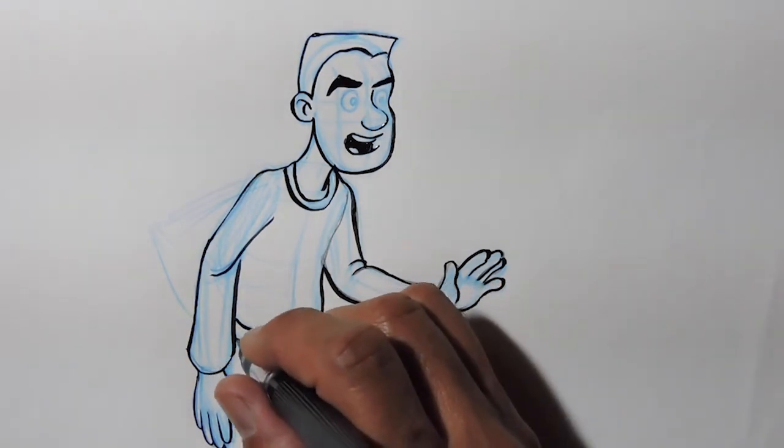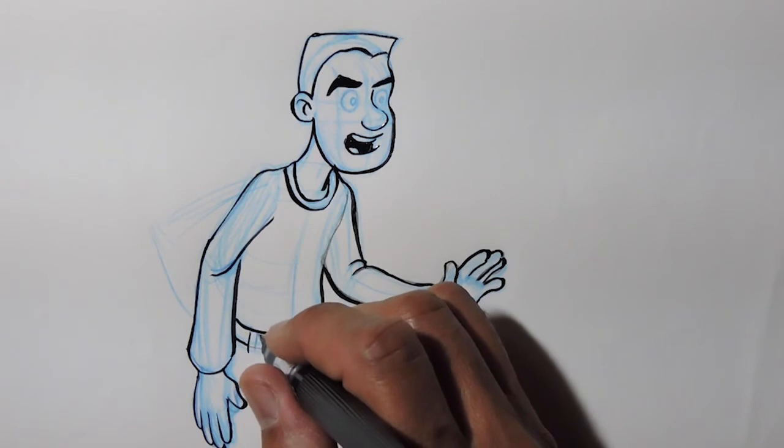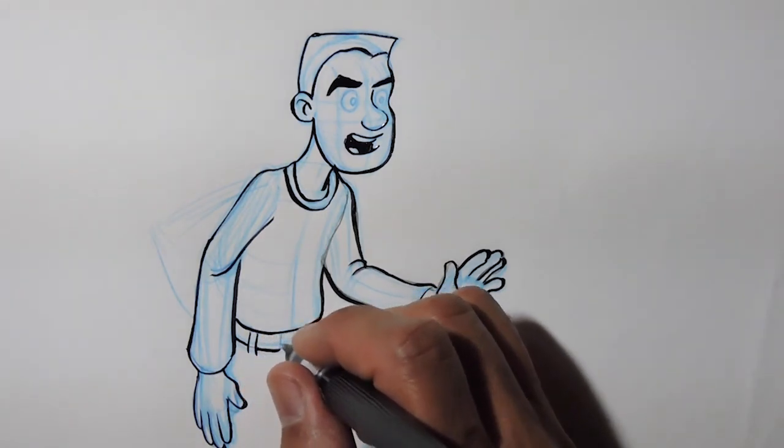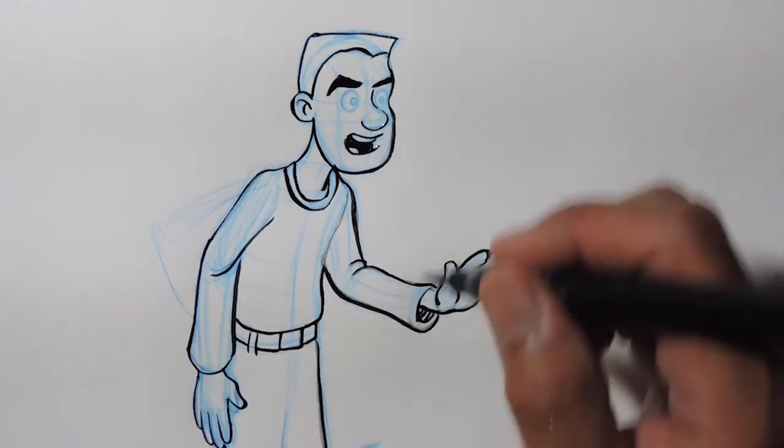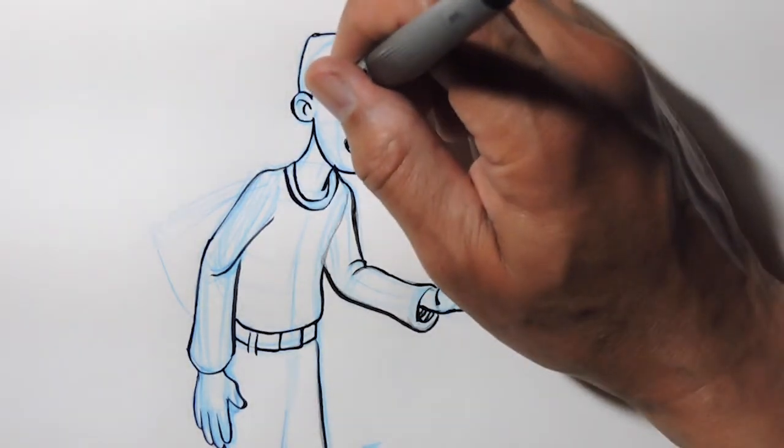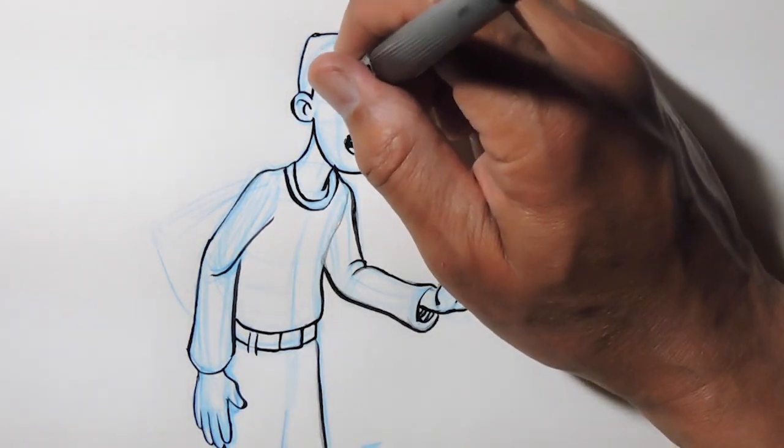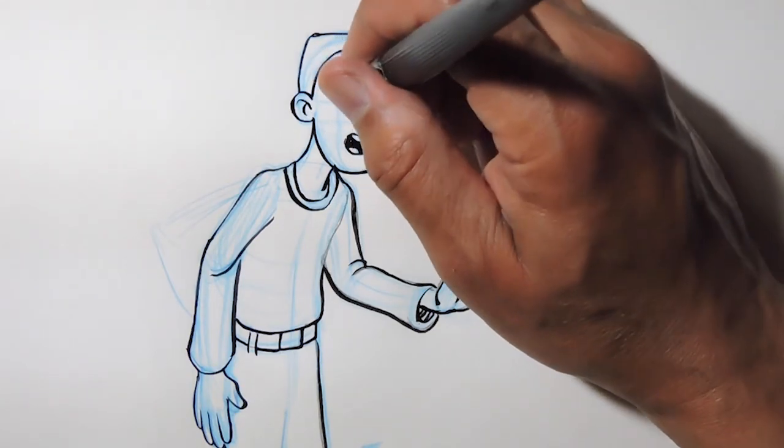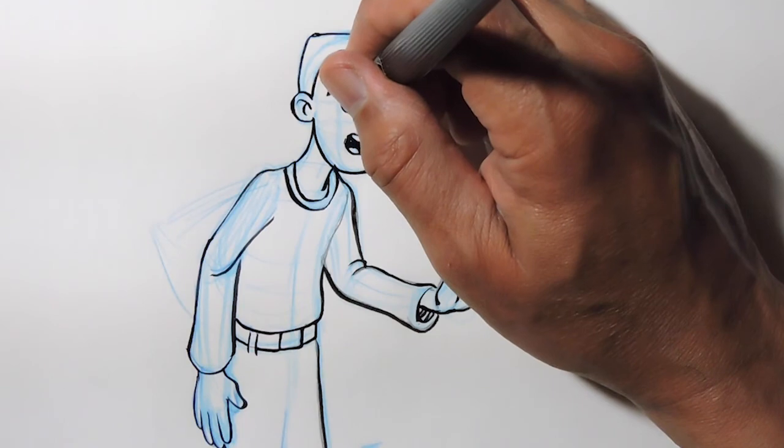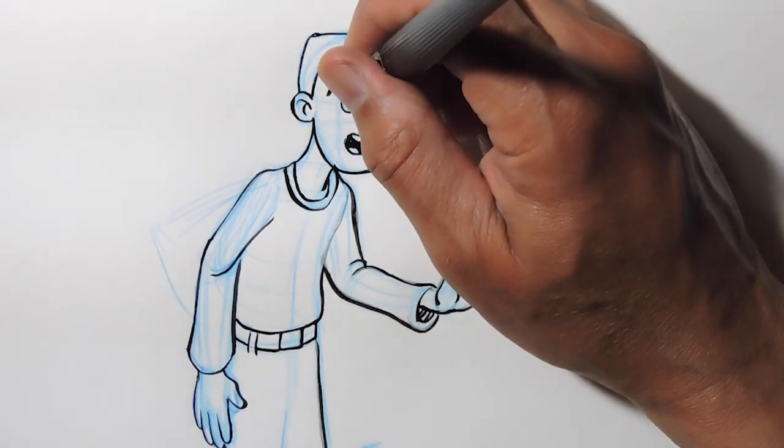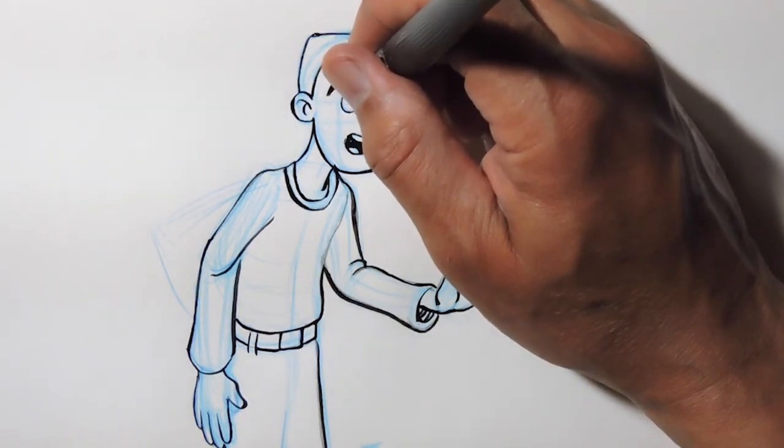Archie comic style is this very simplistic, deceptively simplistic style. When you look at drawing styles like this, you should never be fooled by how it seems to be very simplistic. There's a lot more going on to it than you would think. The simpler a character design is, the easier it is to mess it up and not get it just right.